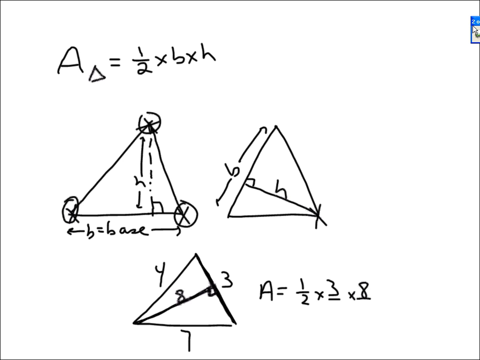Sometimes when you multiply, it's better to say up. And the order you multiply is up to you. 1/2 of 8, I know that, it's 4. Times 3 is 12. Now, one typo is that the base was not 3 and the height was not 8. The base was 3 feet and the height was 8 feet. And now when I multiply the feet by the feet, it's square feet.